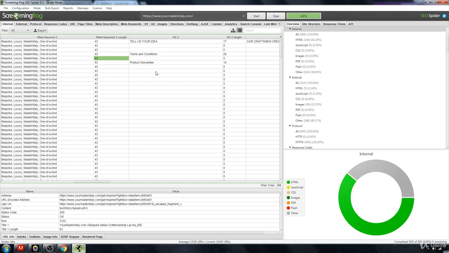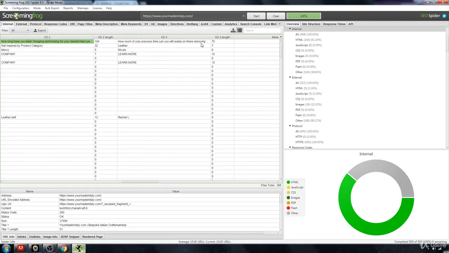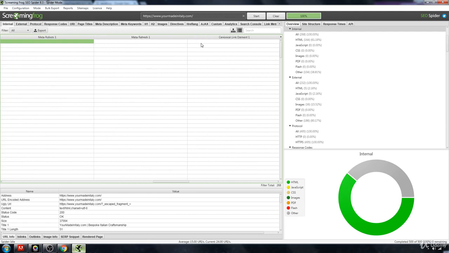So it's still valuable. Your H1s are just heading ones, and that simply means the enlargement of your text and your font, so it stands out more, and it's how people read when they scan read. They're just going to go through and go, okay, top five benefits for buying custom handmade leather, top five detriments, five things to avoid, and then they're going to go, oh, five things to avoid, that's what I wanted to read inside of this. So those are all your H1 tags, and it goes on to H2 all the way down to basically H6s. But your H1s and H2s are the most important.